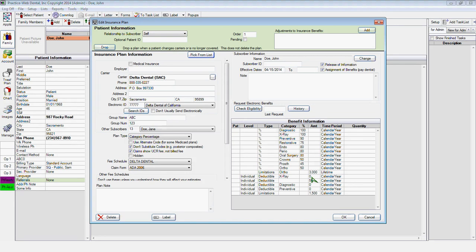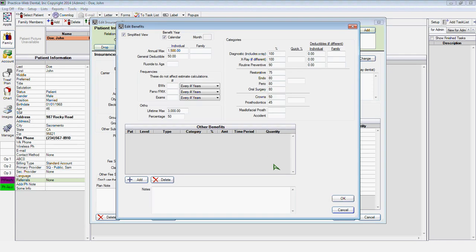Now, if you do not see the insurance plan that you want to use under Pick from a List, then you can fill these fields in manually, being mindful to get group name and group number, since that is what helps you identify your benefit packages. Fill in the contracted fee schedule, especially if you're in network. And then when it comes to editing your benefits, simply double left click in your benefit information section. Now, in your benefit information section, it's very important that you put in your annual max and your general deductible.